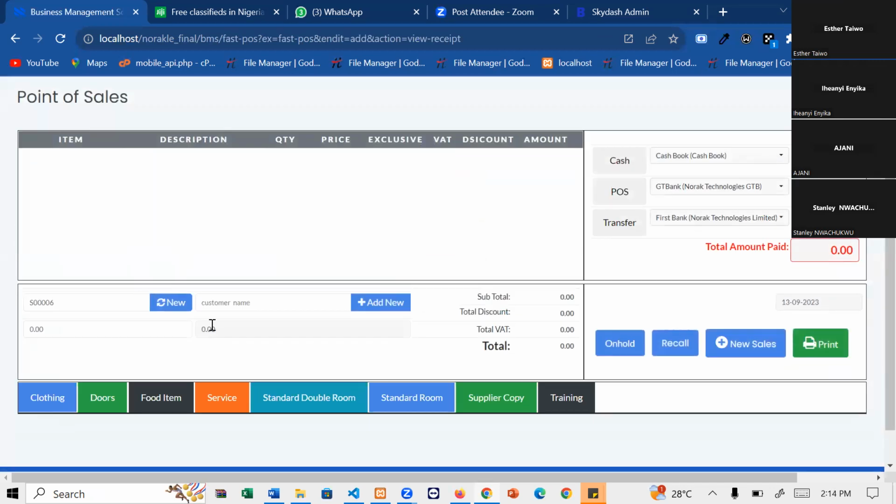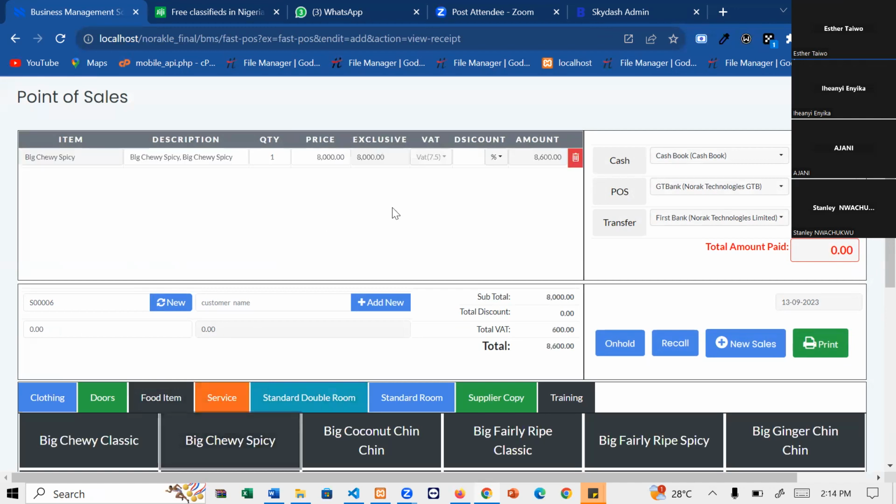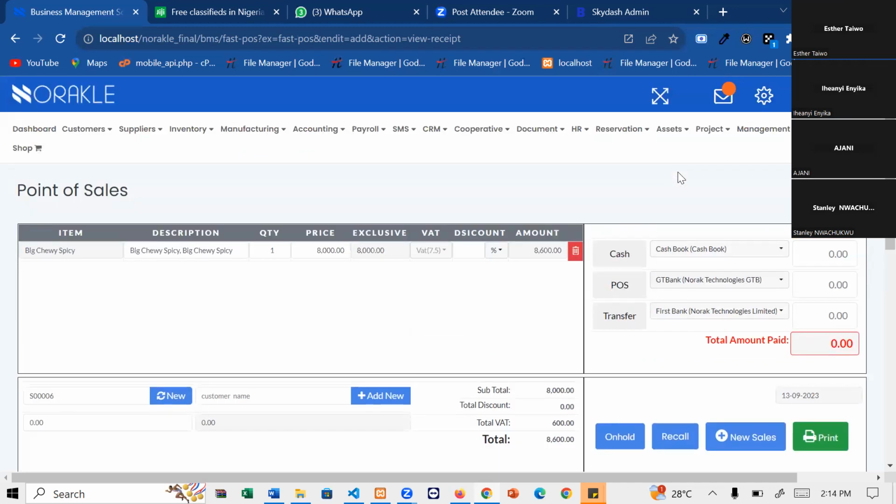As you are issuing the sales, the system will automatically create the invoice and also allow you to make payment. That is the reason why here by the side, you will see cash, POS, transfer, which enables you to select the means by which the customer paid for these goods or services.